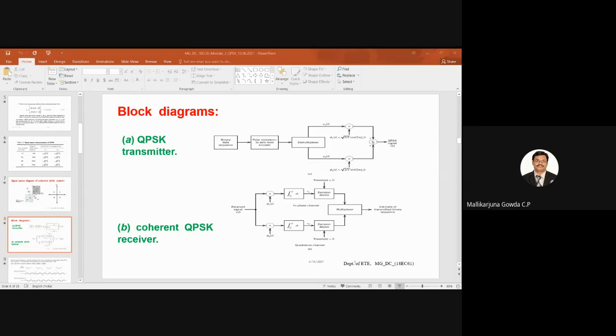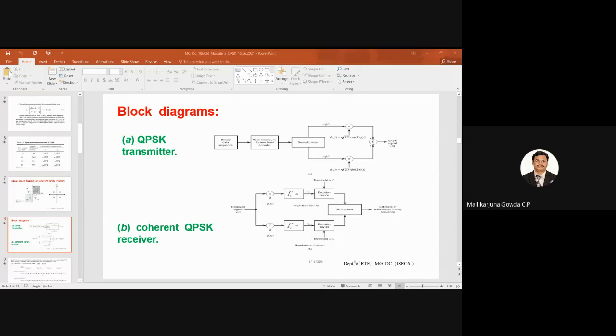So that is why, in the upper path, I am using the carrier frequency phi 1 of t, the basis function, and for the lower path I am using phi 2 of t, right? So this much is the same, right? Correlator followed by a decision device. Even in BPSK the same thing was there, correlator, decision device. The upper one I call the in-phase component because it is multiplied by cos, and the lower path I call the quadrature component because here the basis function is sine. You all know when we say it is the in-phase and quadrature component for the given signal. Then the threshold value is also equal to 0 only, right?